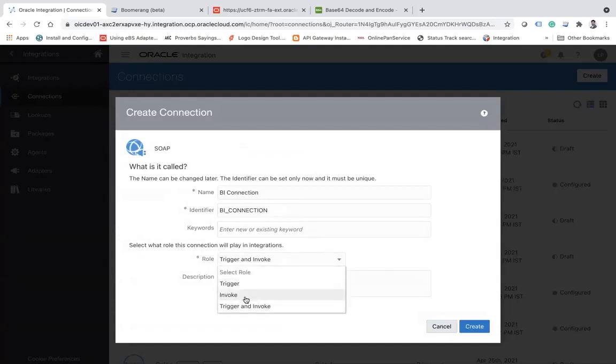It will be trigger or invoke. Calling the report means maybe invoke. Yes, it's invoke because I need to invoke that API. BI will not invoke my integration, so it will be invoke only.